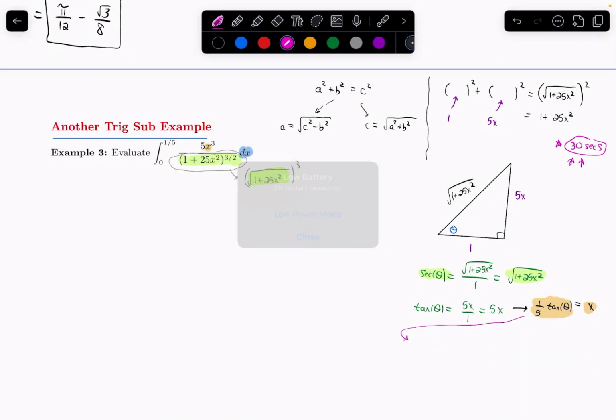And if we do that, on the left-hand side, I get 1/5 times secant squared theta. I pop out a d theta. And derivative of x is just 1. And then I get a dx. Nice. Okay, so dx is just 1/5 secant squared theta d theta. So I get to plug that in for dx.